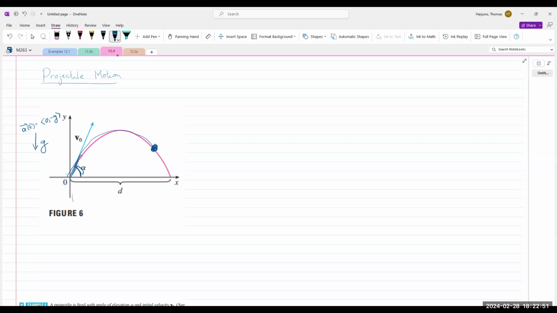Okay, what is the angle? And of course, another important thing is when it hits this drone, for example, or whatever item it is in space, at what angle will it hit it? At what angle from the horizontal will it hit it? That's another good question. Another one is at what velocity it will hit it.